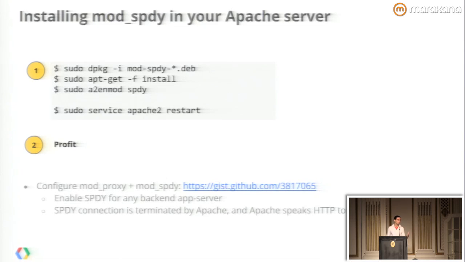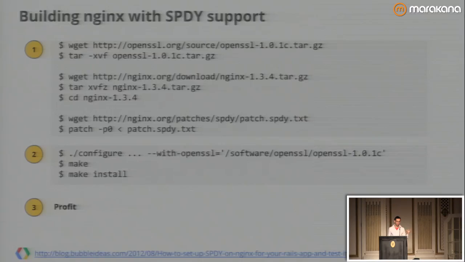Also, Apache and other servers are often used as a front-end, a terminating node in front of your app servers. So your app servers could be written in Ruby. It could even be Node. I don't know if somebody would do that, but maybe. There's a really good tutorial in that gist link, and I'll share the slides at the end, where a guy wrote up a sequence of steps for enabling Apache in front of his Erlang web server. Whatever technology is on the back end, even if it's a Java app server, you can put Apache in front and make use of this. Apache will terminate the SPDY connection, the SSL connection, and it will relay the messages in plain HTTP to your backend. So your backend won't even know that it's talking in SPDY.